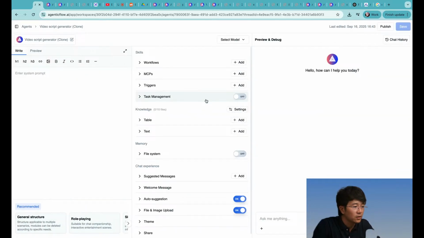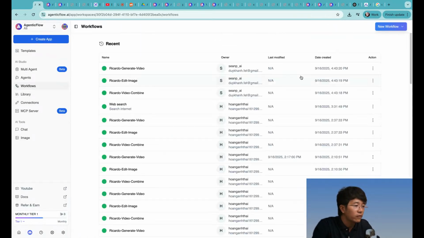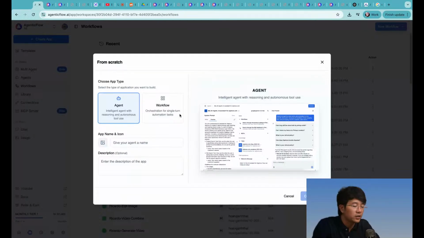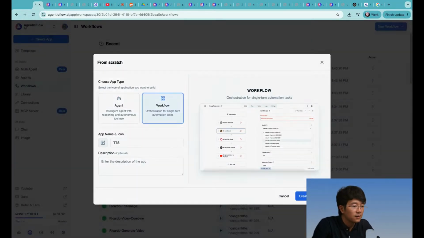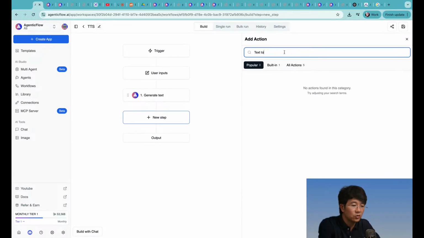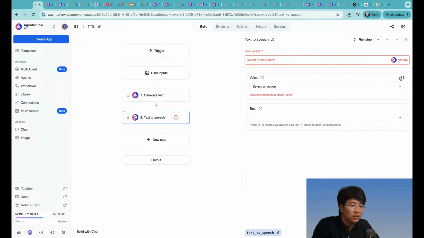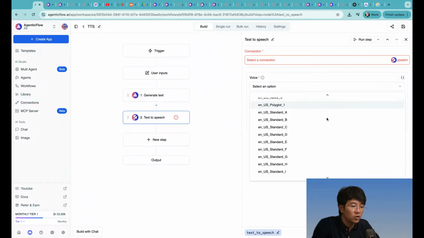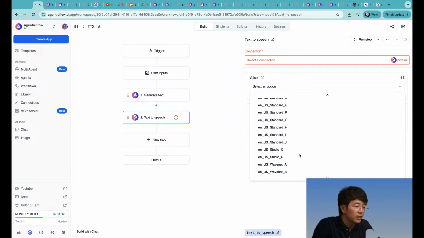For example, this one. And then in the event that you would like to have some professional voice, wait, it's not here. Going to workflow, let's create a new agent, a new workflow, like TTS. You put it here, you search for text to speech, choosing text to speech. And then in here, click on this small icon. You will see there's a lot of voices that you can choose from. And these are either from OpenAI, from other, so even 11 Lab as well.